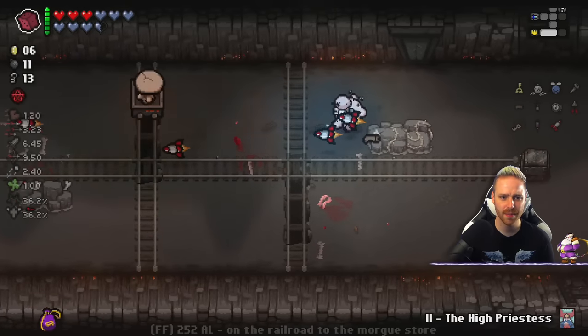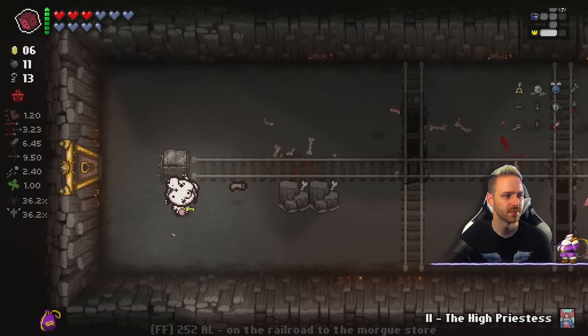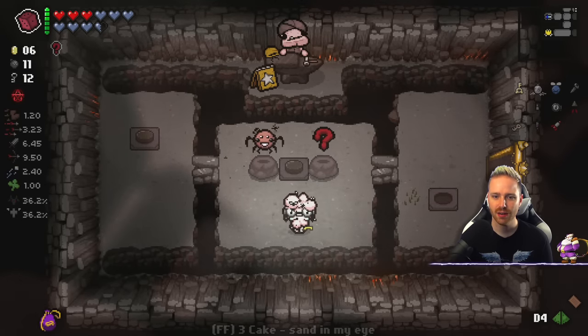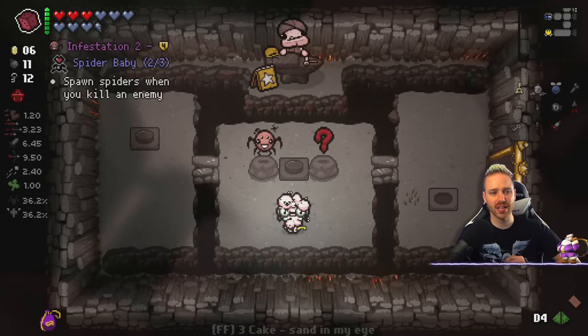New Skelly. I've only ever seen that one on minecarts. 50k channel points. Or D8. Here I am saying, like, let's go do new stuff. It's Infestation 2, y'all. Should we re-roll or take it?